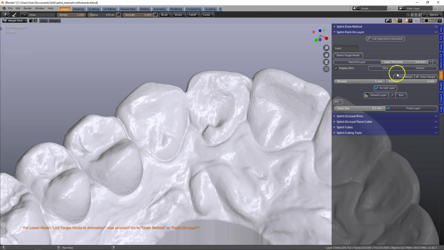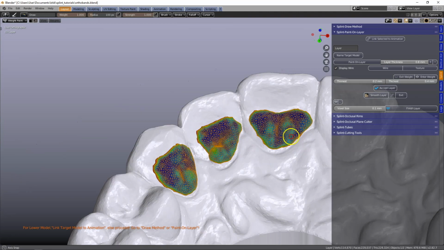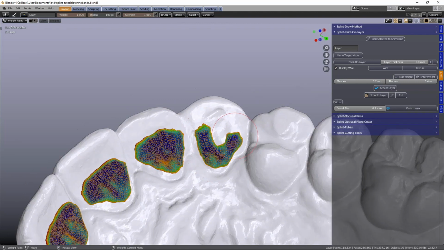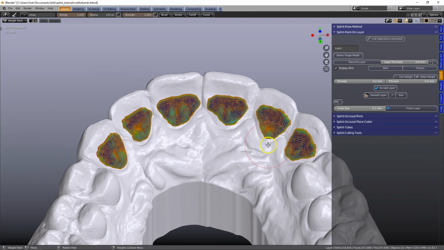We will also set a thickness of 0.4 mm in the heat map slider, with the thinnest part being set to 0.2 mm. By pressing the left mouse button down, start painting the palatal surface of the tooth. Remember, you can check the correct location of the pads against the lower model, to make sure they do not interfere with the occlusion. Continue painting the pads on each tooth. When done, accept the layer.